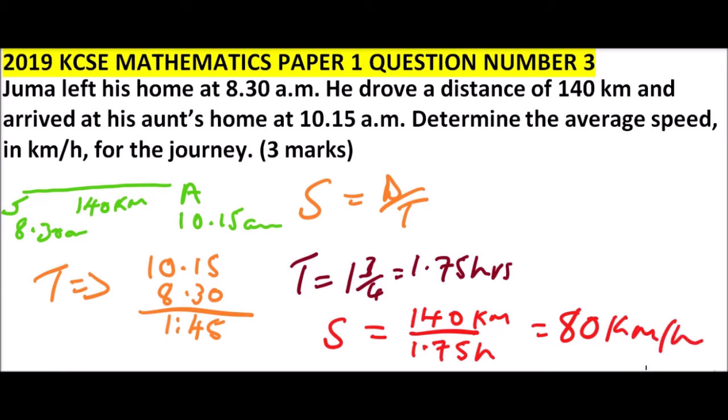The trick here is just subtraction. You are being tested whether you know how to subtract time. Because when you borrow one here, this should not be - it changes, it is 60. You are borrowing one hour, 60 minutes here, so when you add to 15 minutes that will be 75 minutes. 75 minutes minus 30 minutes gives you 45 minutes, and with that you earn yourself three marks. So that's how you work out that question.